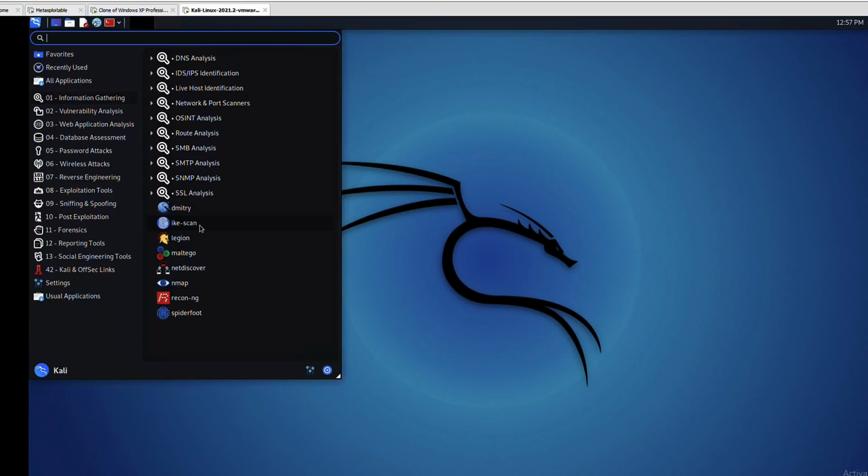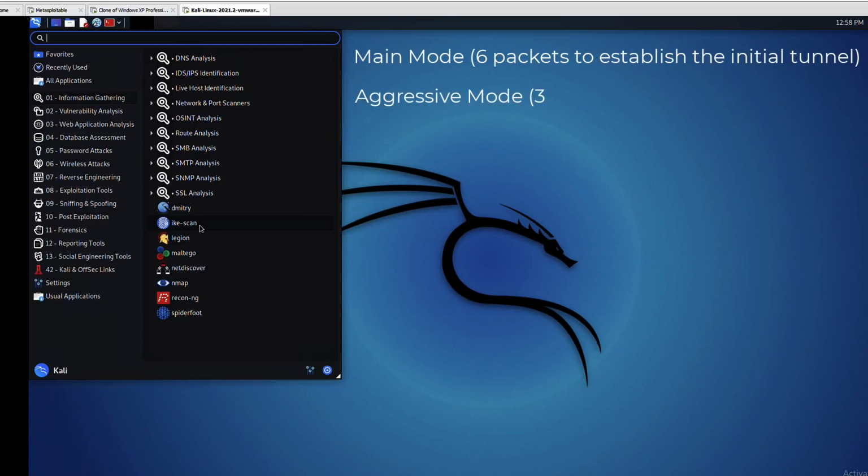Version 1 consists of two phases. In phase 1, basically the client and the server, or the two parties, would exchange 6 messages in order to establish a secure connection. Basically, they establish a phase 1 tunnel. It's an authenticated, secure tunnel. And they use the Diffie-Hellman key exchange algorithm. I'm not gonna go into that because this is just a demo of a tool. So basically they generate a shared secret key.